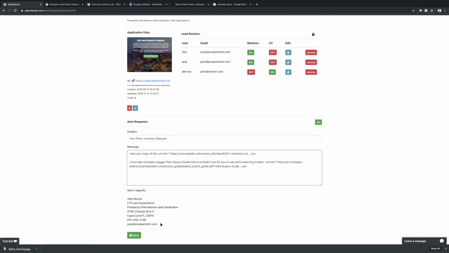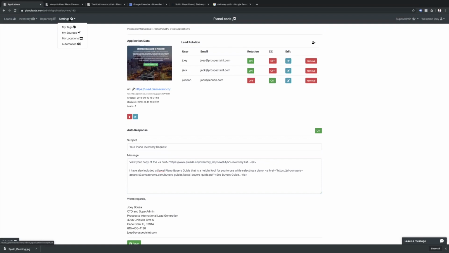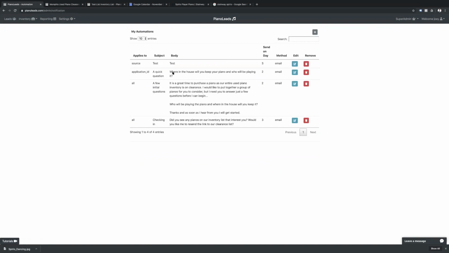So that is our application view, and we got there from locations. Now automation is the final main point we're going to get to, and then we'll have some little things here in the user profile, and then we will be finished and we'll take some questions. Automation is a really, really powerful feature in PianoLeads, and we're really happy to have it. We're seeing 30 to 40% response rates, and that's not on a technical level. It is a little bit, but most of it is users calling me so much and letting me know this automation stuff is helping me sell more goods and services.